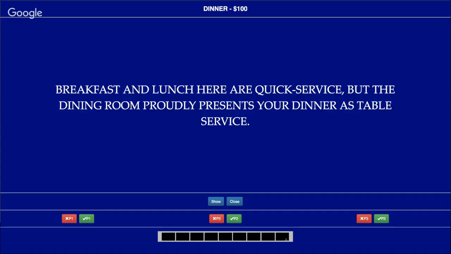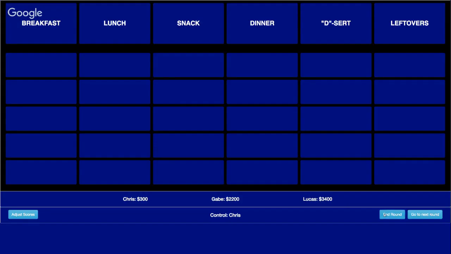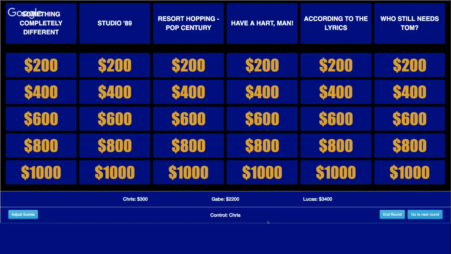Breakfast and lunch here are quick service, but the dining room proudly presents your dinner as table service. Chris. What is Be Our Guest? That's correct. And that will close it out for round 1 of Jeopardy. We have Chris with $300, Gabe with $2,200, and Lucas with $3,400. So we will be starting round 2, and Chris will be in control of the board.